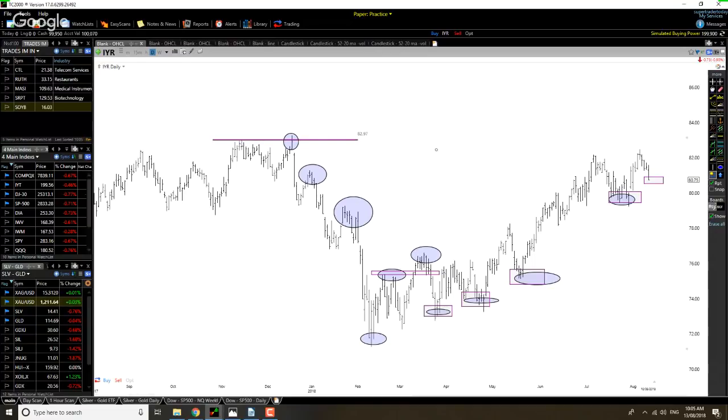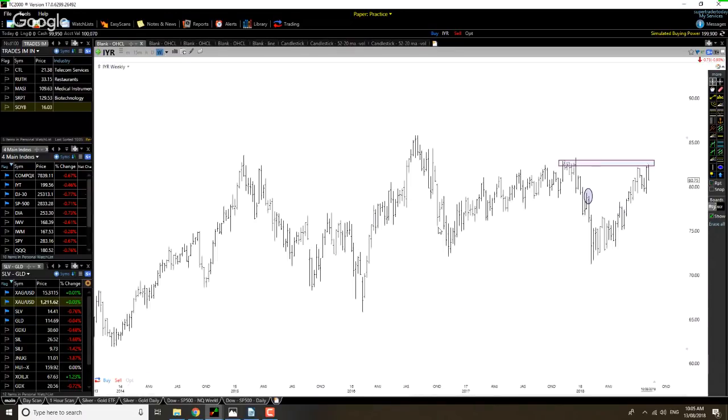Now, let me bring up the weekly chart. If I'm looking at the overall weekly chart, the big picture time frame, there's no one really clearly in control. And as you can see, when the market actually got to the resistance, that's where it's having a lot of problems right now on the IYR. So long-term buyers in control.